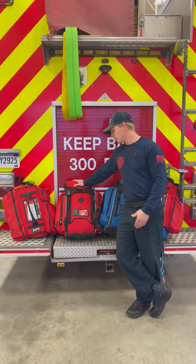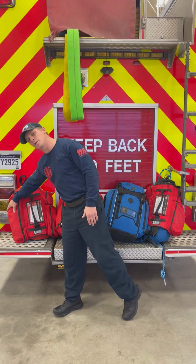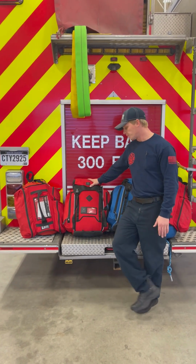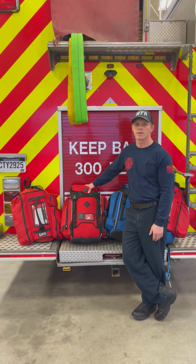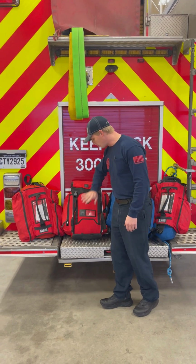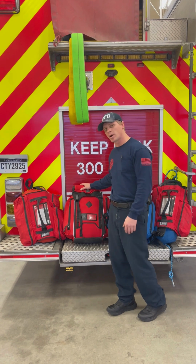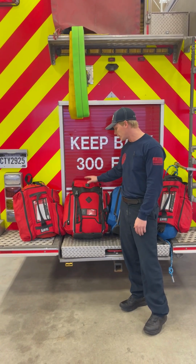On top of that, it also was used to free up some room in these saddle bags that we used to just cram completely full. So I think this does a good job at both of them. We'll go over how WFR is going to be setting these ones up. We have a big main compartment, two side compartments, and a top compartment that we'll go over. The first thing we're going to start with is the outside.